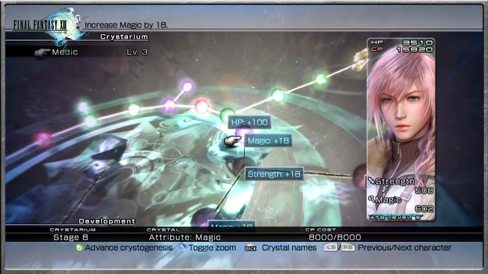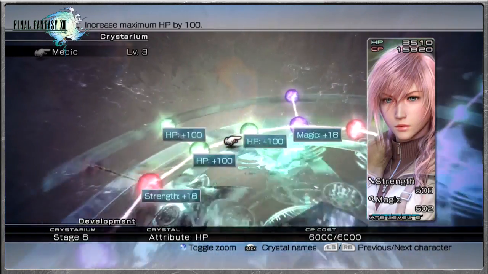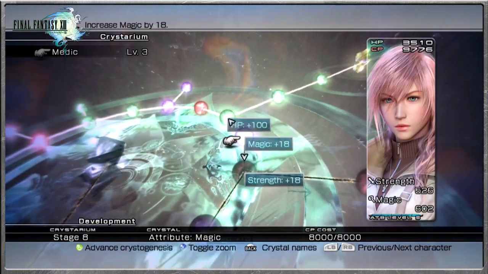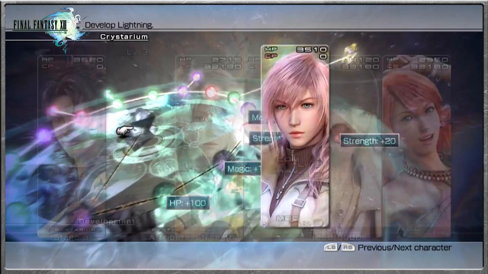Trust me on that. So we can get strength, or we could get some, is that HP down there? No, it's more strength. So either way, it's cheaper strength, that's good. And we can get 2 strengths that way, that's cool. That's basically all the leveling for Lightning.